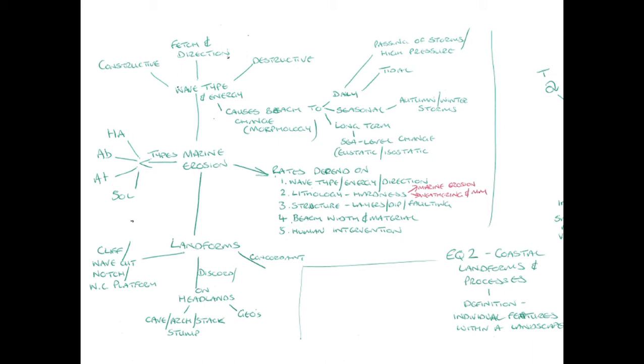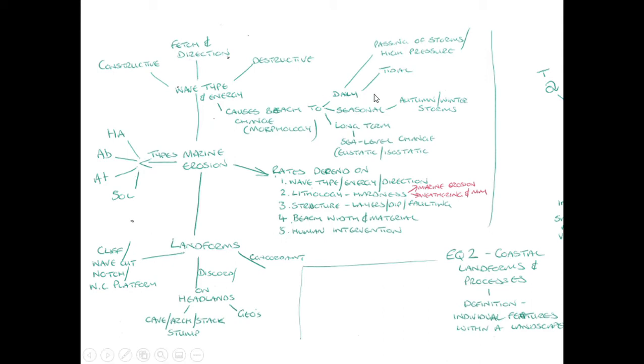Now, the wave type and energy is also going to be related to the fetch, the distance over which the waves have been able to propagate, and the direction these waves come from. Wind is the main cause of waves. This will cause friction on the surface and create wavelets which join together in barrels of energy. In the open ocean, it is not the water that moves, but the energy within it. So the bigger the fetch, the bigger the wind, the bigger and more powerful the waves will be.